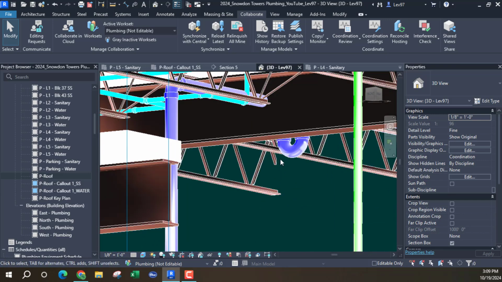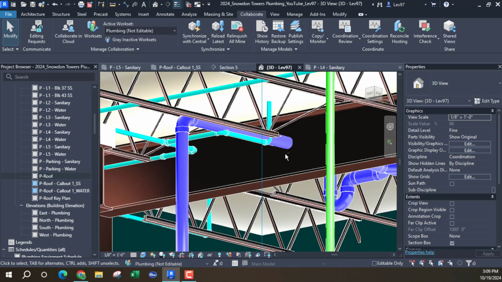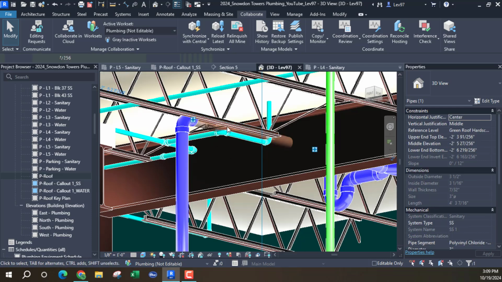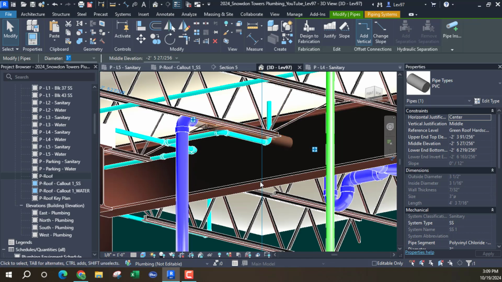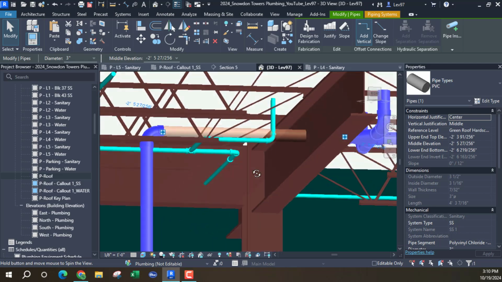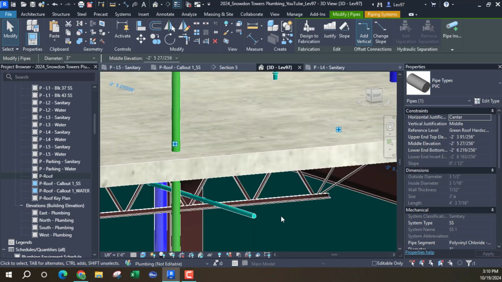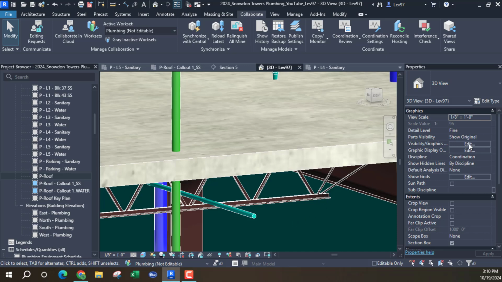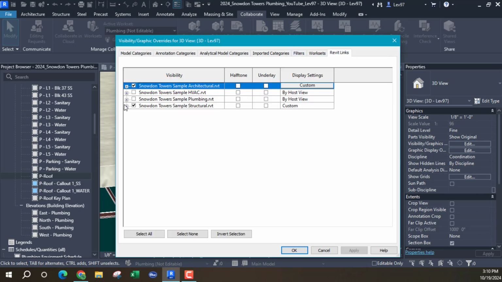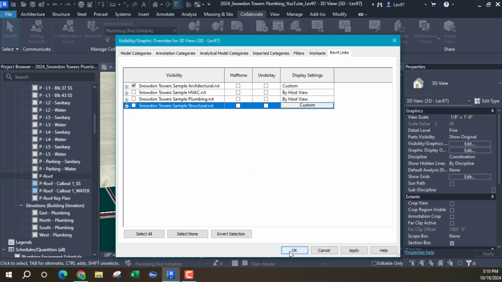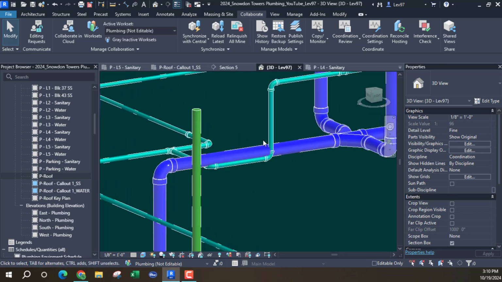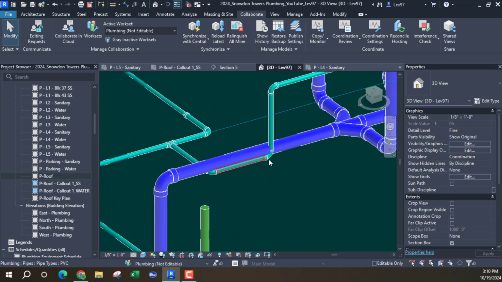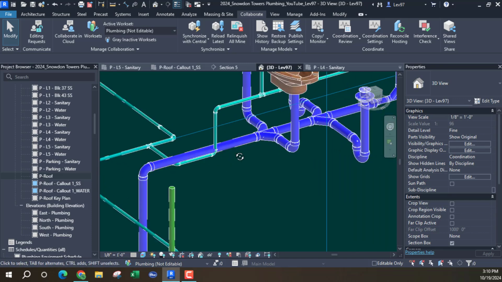Okay, so where am I? I'm going to come down in this zone, right? Here's the zone. I'm going to come down in this zone because it doesn't look like there's anything in my way in terms of the architecture, the HVAC, or the mechanical, or the structural. Looks like that cold water's in the way, but again, it doesn't bother me.